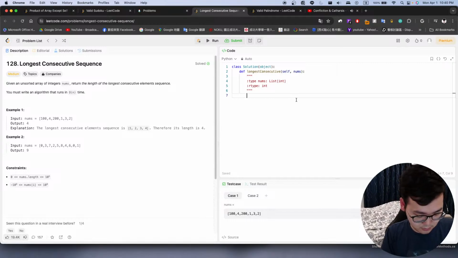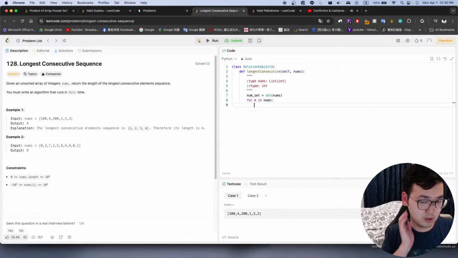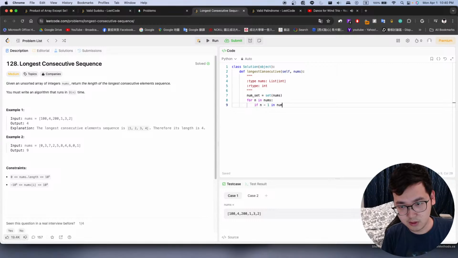Let's jump right to it. So I would do num set is equal to set of nums, and we just iterate for each element in nums, and we first check if n minus 1 is in num set.